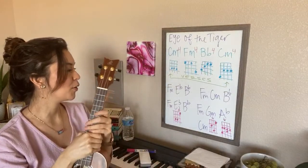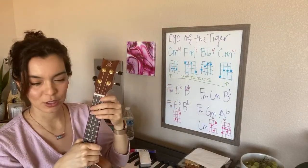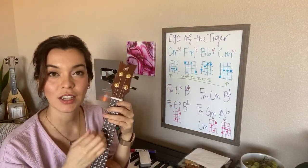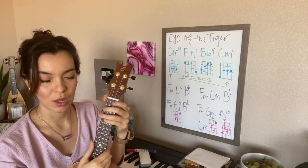Okay, so let's try just that F minor, E flat, B flat switch. Just give me one down strum. Here we go. One, two, ready.